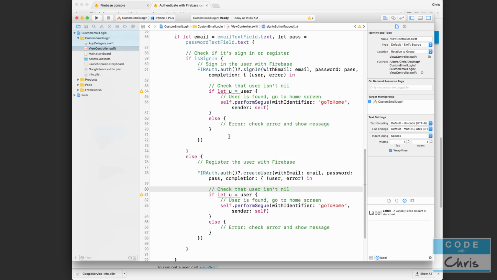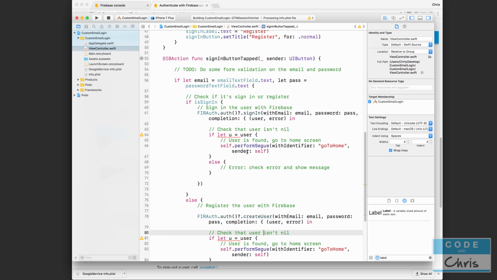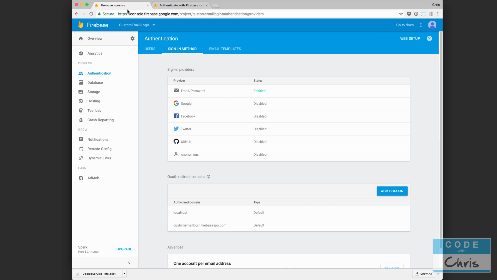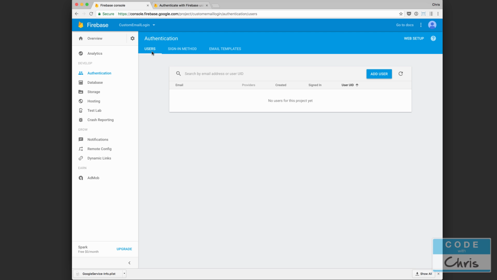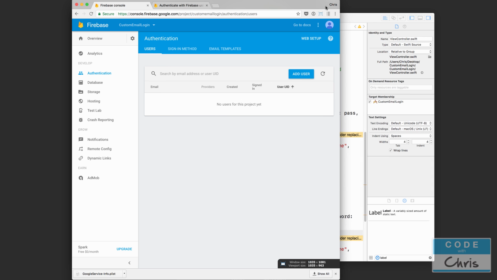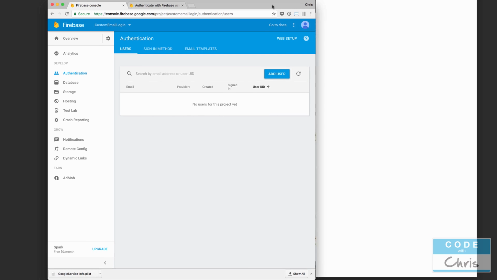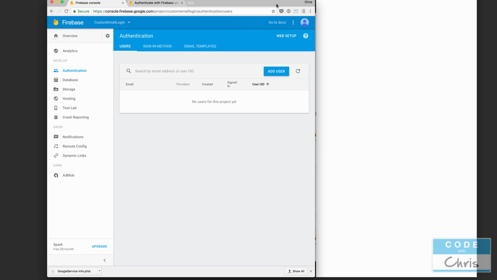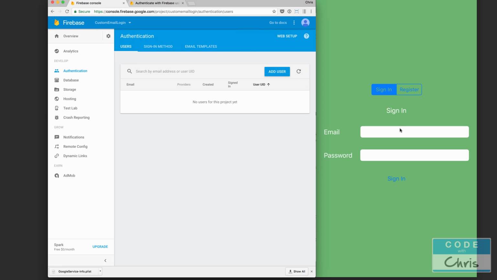All right, so now we're ready to try this out. Let's run the project and keep an eye on our Firebase app in the users section here. Let me just separate this into two little windows like that. One thing that I might not have done, we'll see if it happens, but the keyboard might block the sign in button, which is ironic because I just did a video on that. So we're just gonna register that.